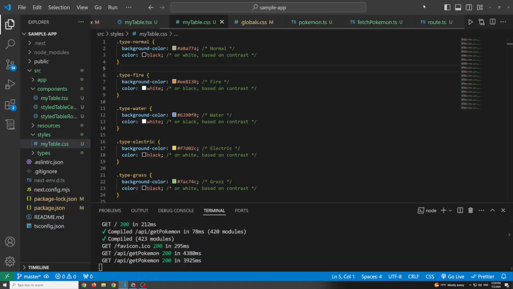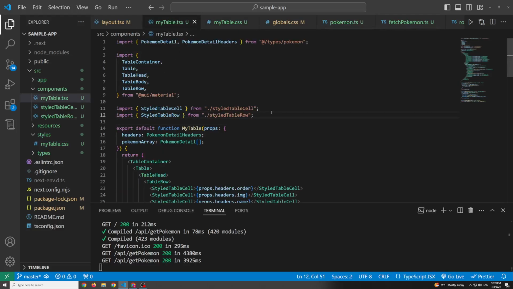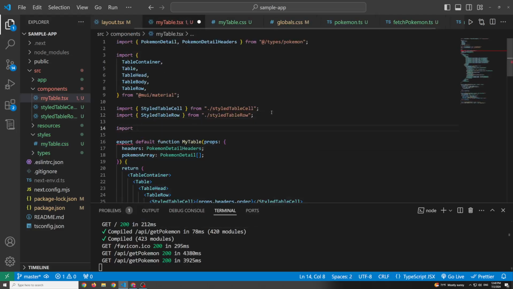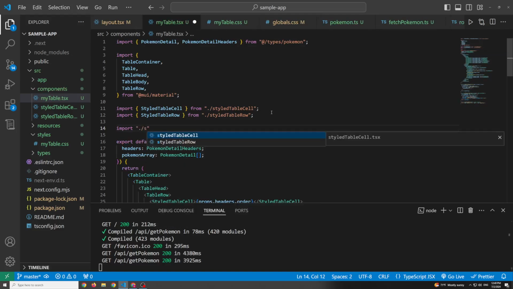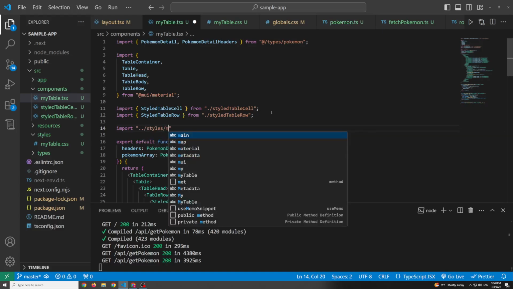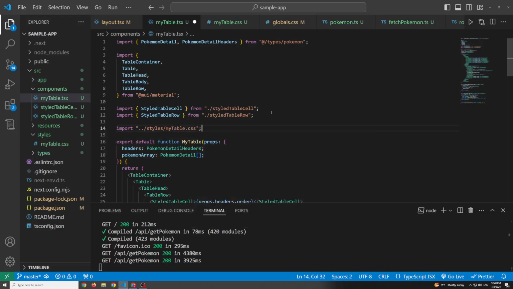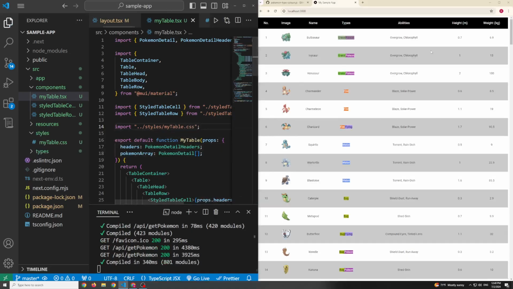But I do need to import my CSS. That's what's missing now. So, cards on the table, I was testing this, and I think in testing, somehow it cached the previous CSS. That's fine. So we'll go /styles, styles and my table.css, and this should import the CSS into here. And now it is actually what it should be, looking like this.